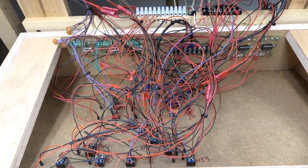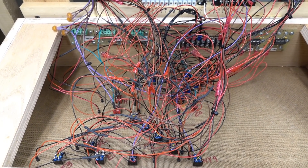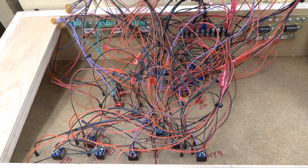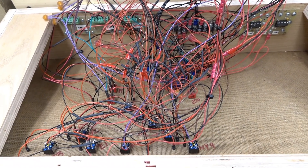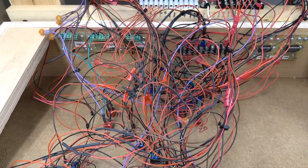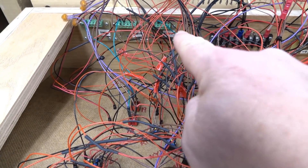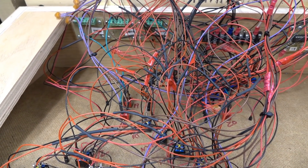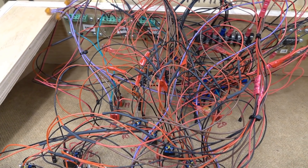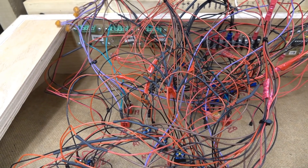What a mess in here. It's crazy how fast these control cabinets fill up - just 17 turnouts worth of switches and it's chaos. I would have done it neater starting from scratch, but I was reusing a lot of stuff. Those little circuit boards in the back are for the motor/hand light on the front - basically, if you're in motor mode the LED is off; in hand mode the LED turns on so you know you're in local control.